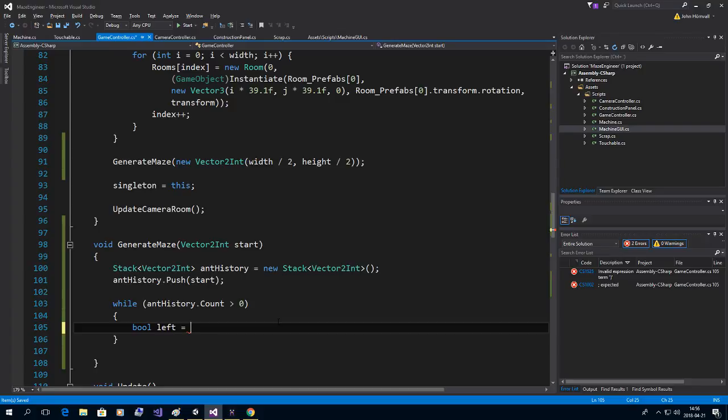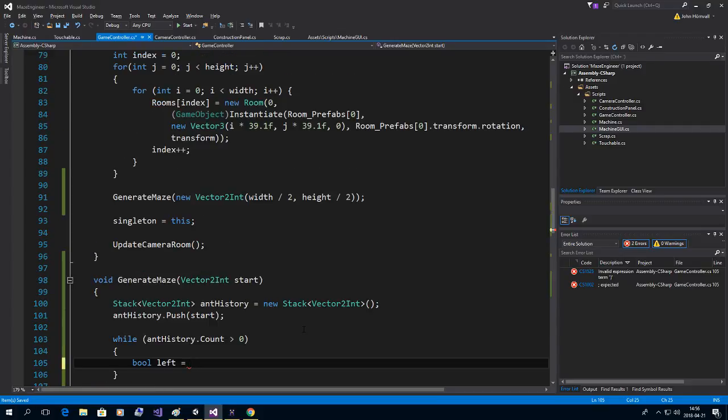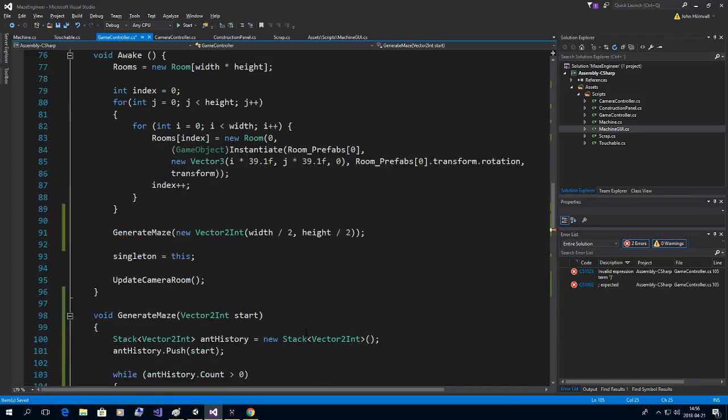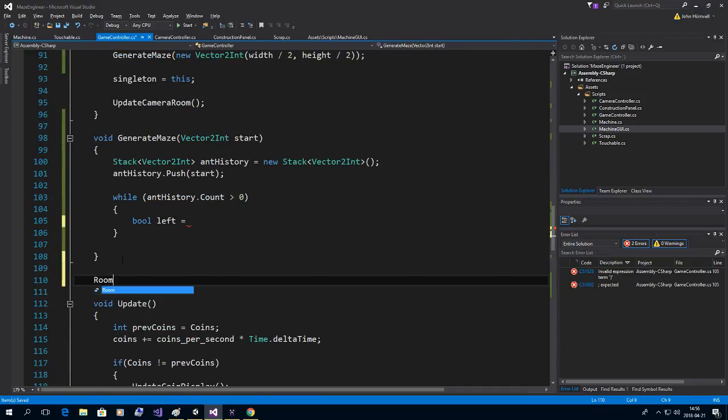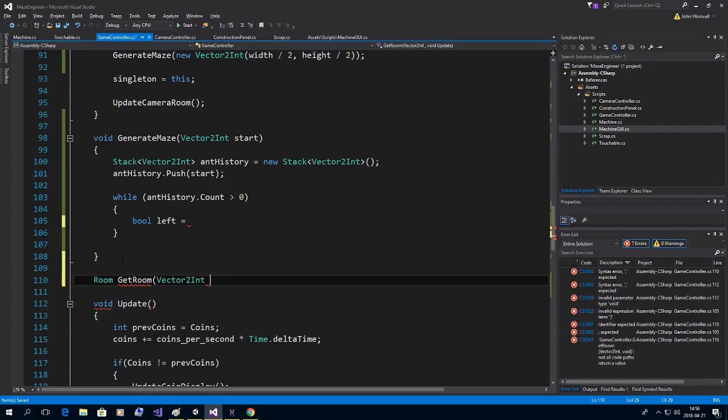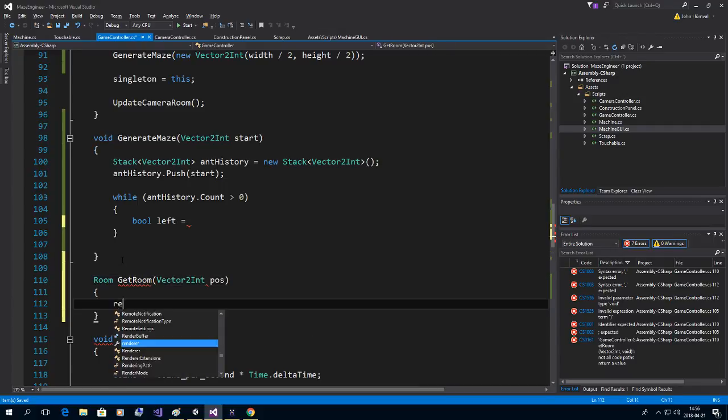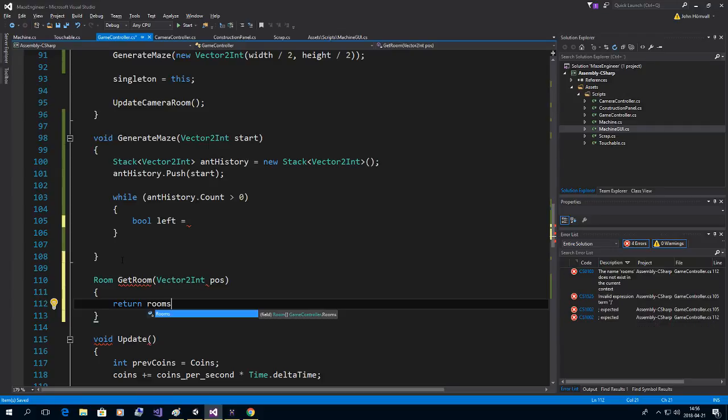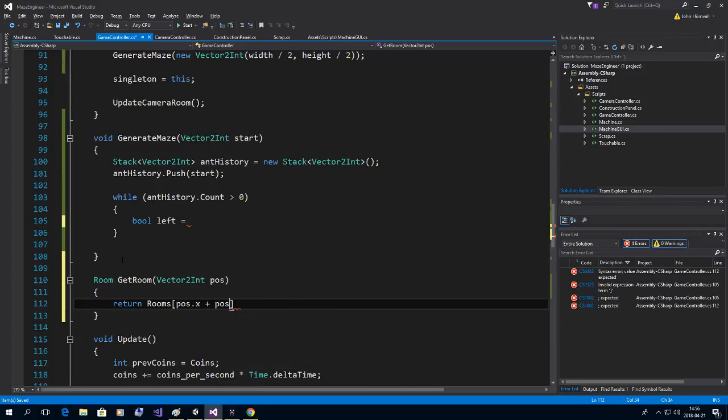Okay, so left equals whether or not we can move left, which is basically if that one is explored yet or not. So we need to have a GetRoom with int x, int y, well, Vector2Int pos, return rooms at pos.x plus pos.y times width.